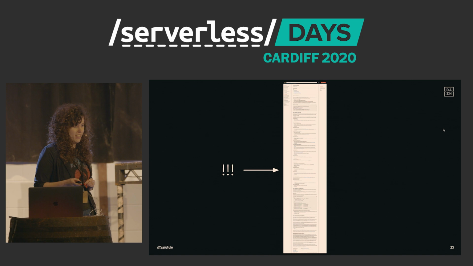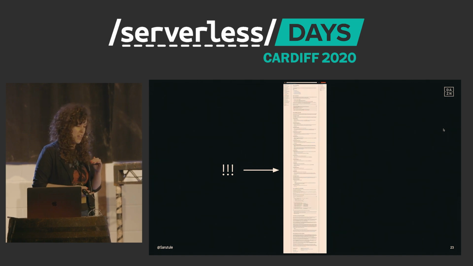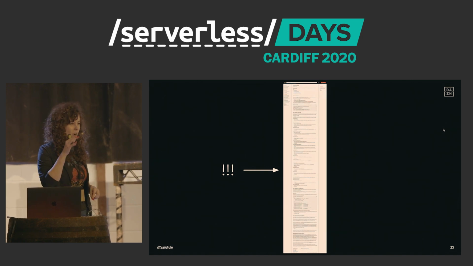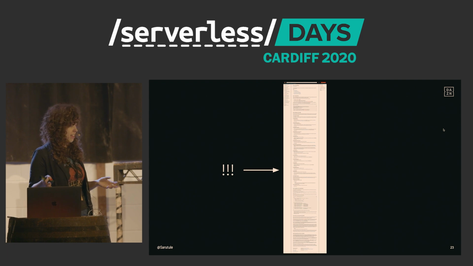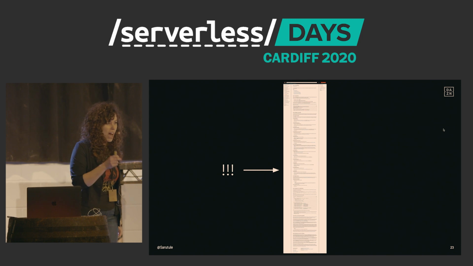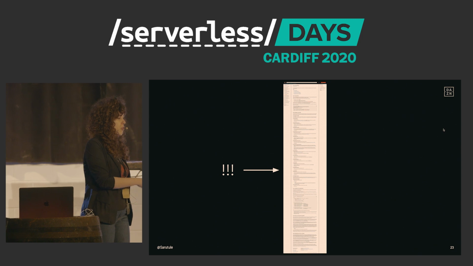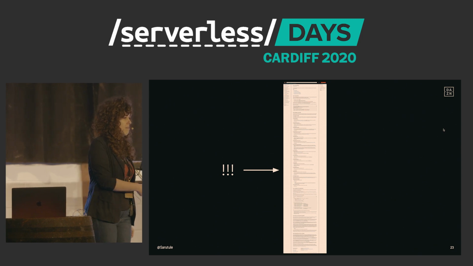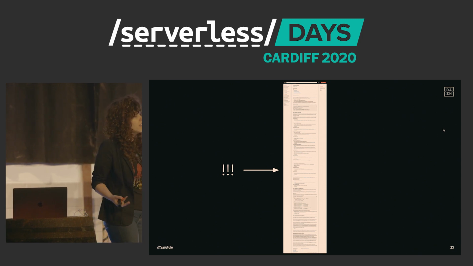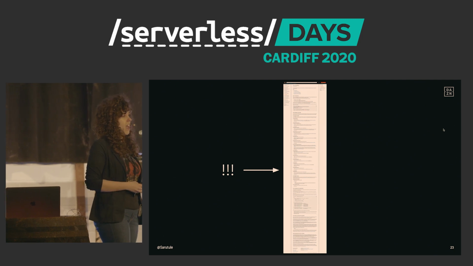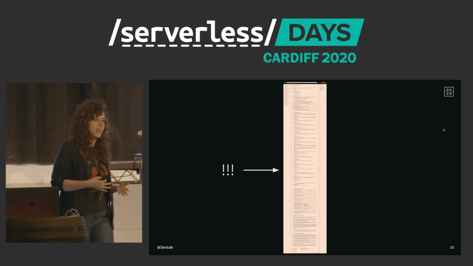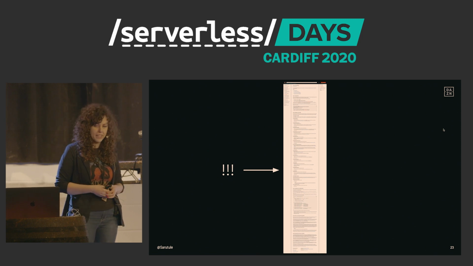This is a very compressed page that represents all the possible errors DynamoDB can give back to you when you use the SDK or when you invoke DynamoDB to write or read. And why is this important? It's important because not all of them should be retried. Some of them, yes, you should retry, but some of them no. So it's very important that you're aware of this. And we were lucky enough that we were relying on the AWS SDK.